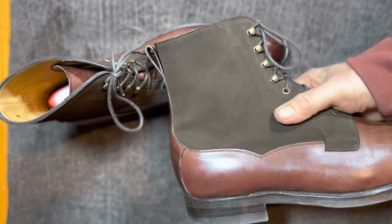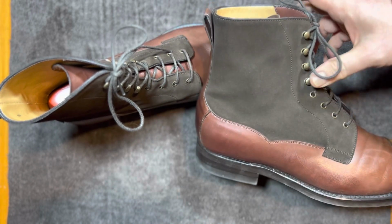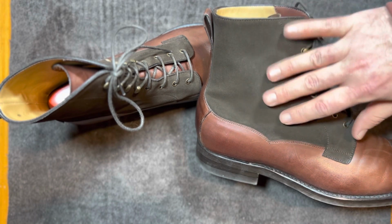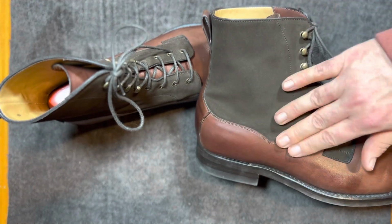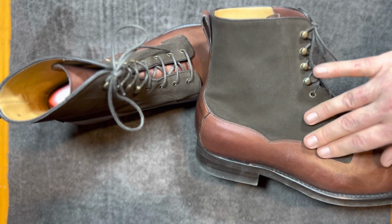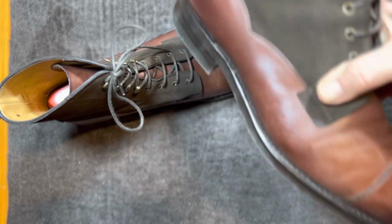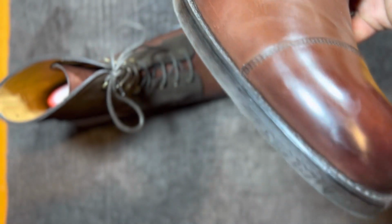Now this is my first suede combination. I have different types of shell cordovan combinations, and I wanted to try this out before I went a little bit more aggressive in my options. This is a really, really short pile suede with this beautiful leather. Carlos Santos does a wonderful job of this. I spent a lot of time texting back and forth with Costas at the Noble Shoe as I was thinking about it. And the construction on these is pretty good.